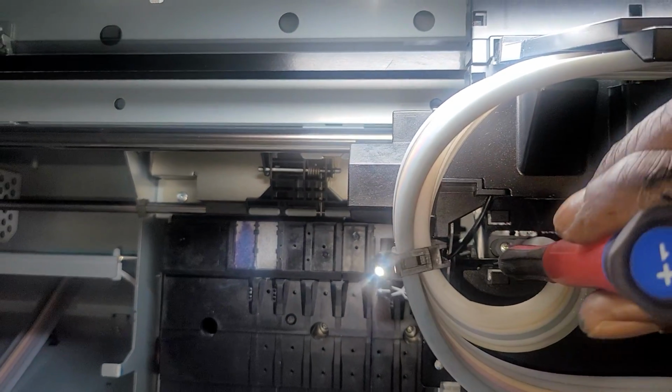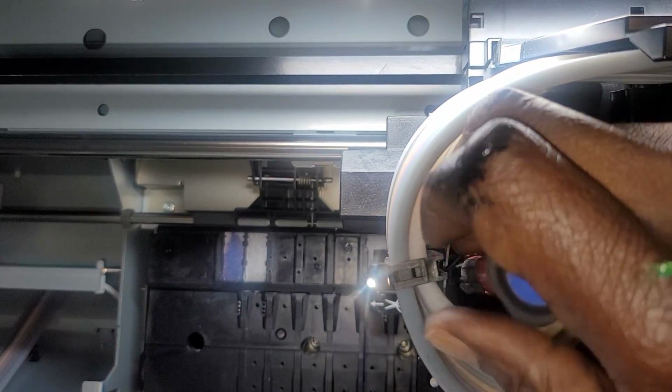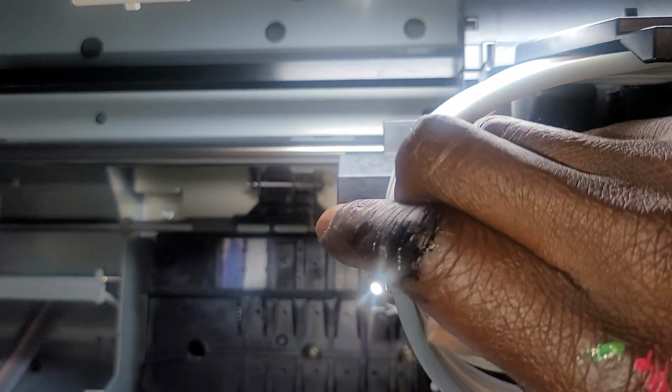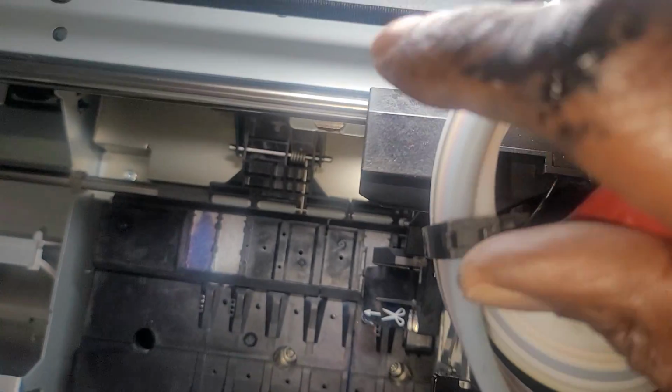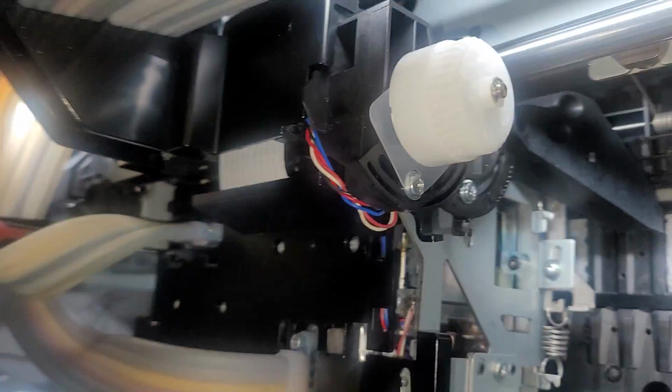I don't know if you guys can see that. We'll go ahead and screw that back in. So I got paint on my knuckles, huh? Let me go ahead and put the camera to the side so you guys can see. Let me screw that in there.